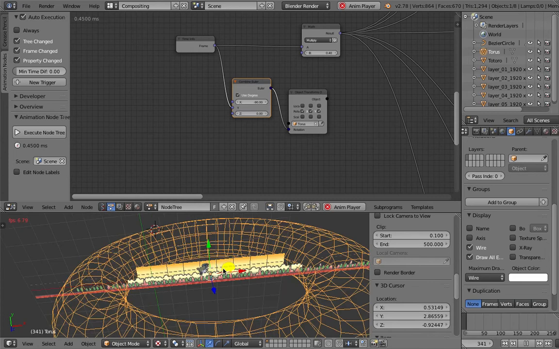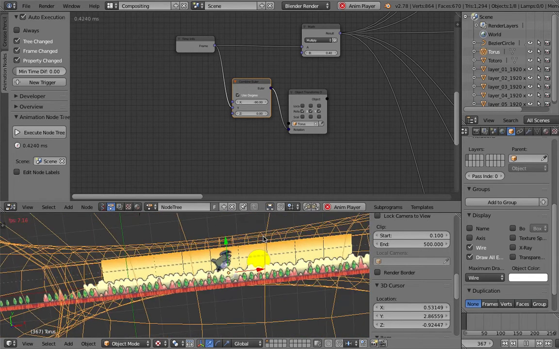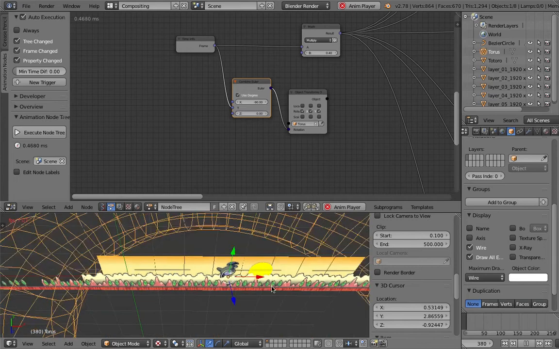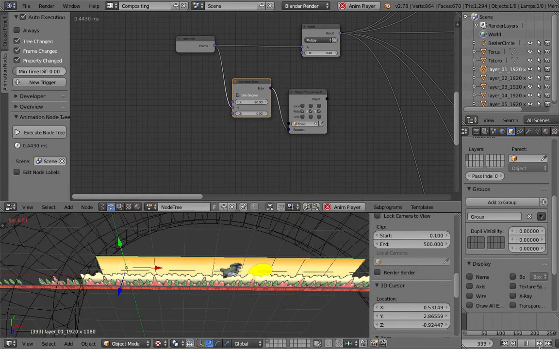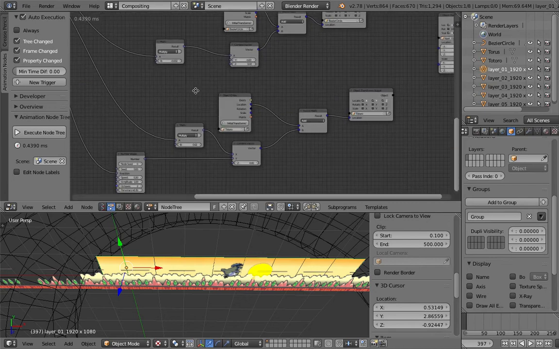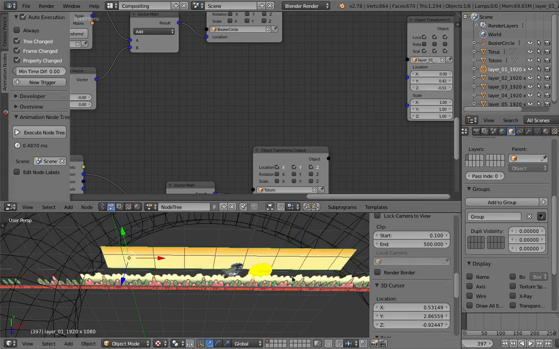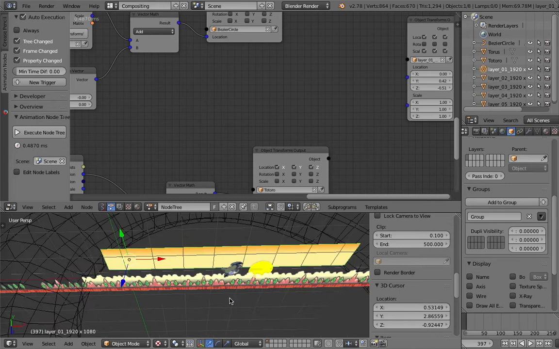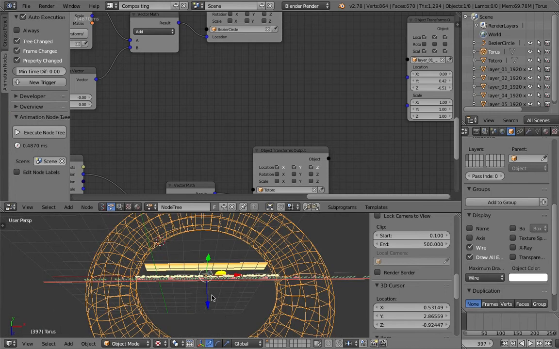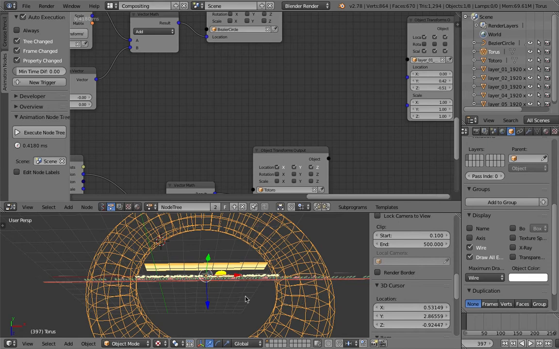So the stars should be moving endlessly in the background. I believe the yellow background should be a little bit more behind. Just behind, and then the stars can be somewhere between the sky. Scale, oops, scale this.